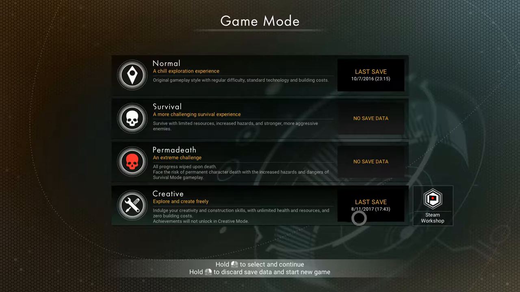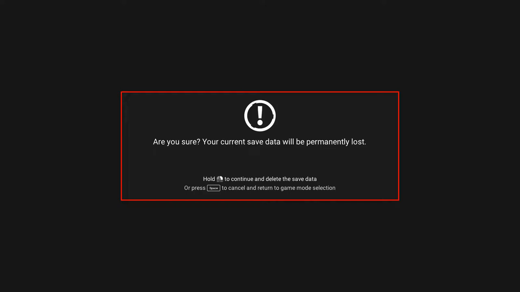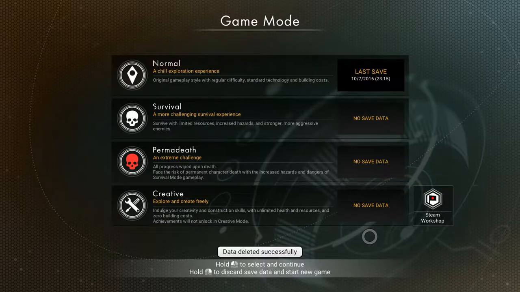So this is the one I played very recently when the Atlas update came out. I just wanted to try it out, see how it is. And then I'm going to discard this. Sayonara. Your current save data will be permanently lost. Bye-bye. I mean, I didn't have much done in this one anyway. So we're going to start a new creative game, and we'll go along with it.